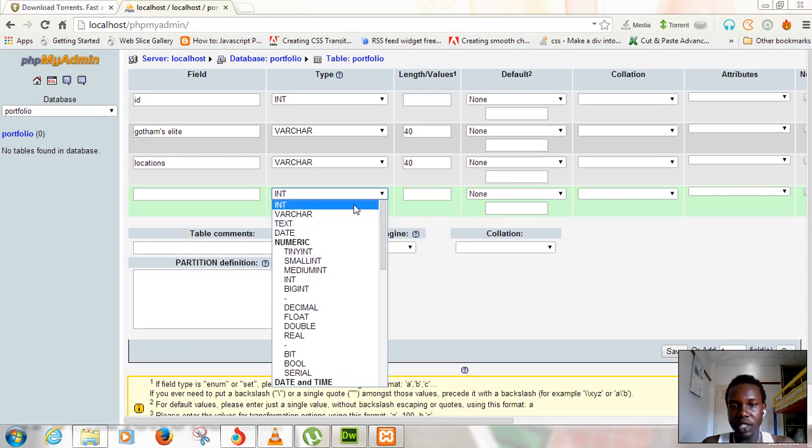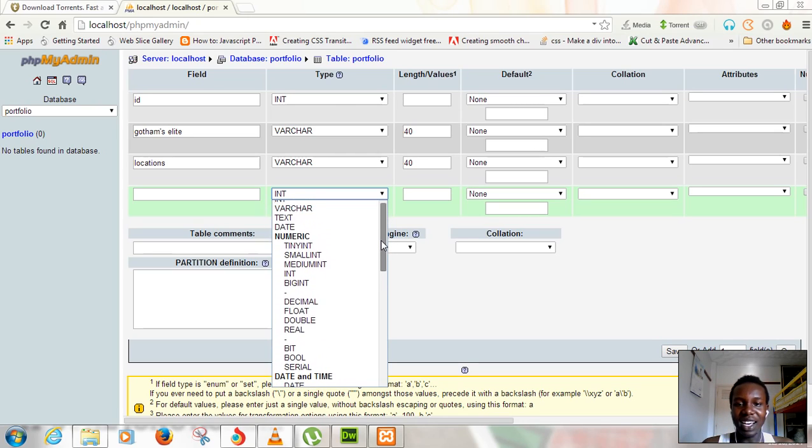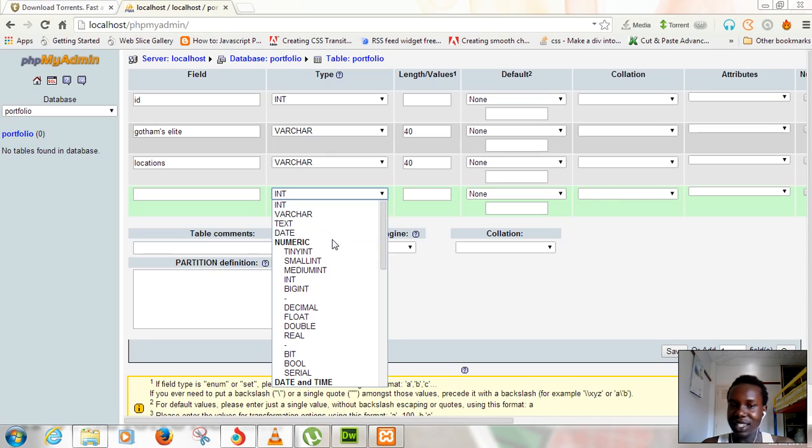So here you have the basics: integer, variable character, text, which is plain text like composition, having a maximum of 6,355 characters, and date. Numeric breaks it down into the types of integers that you want: tiny int, small int, medium int, big int, decimal, float.